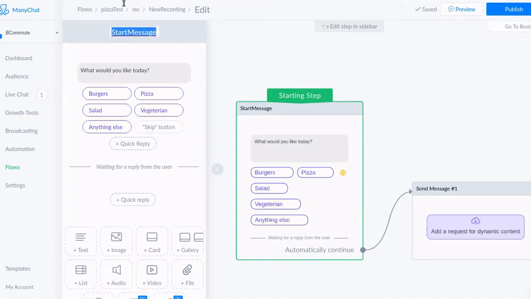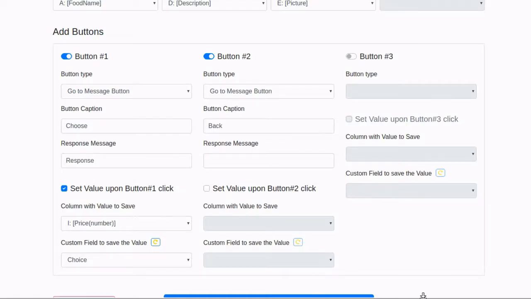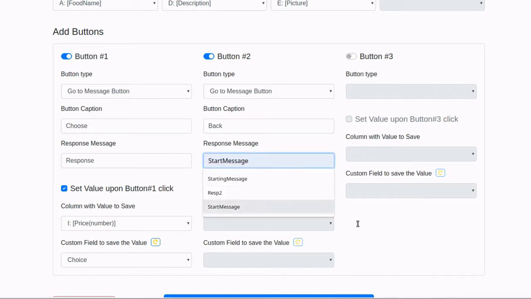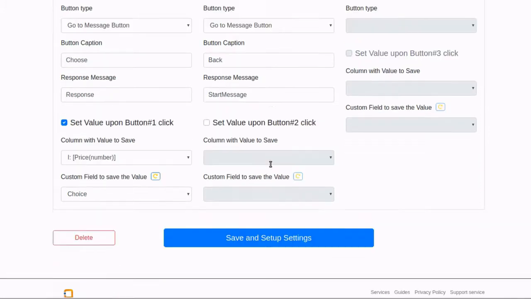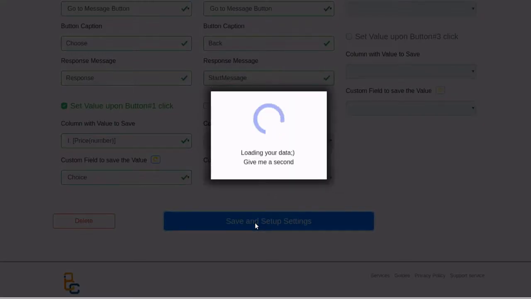So just copy this message and paste it here. Start message. Okay. So that's pretty much it. Click save and set up settings.